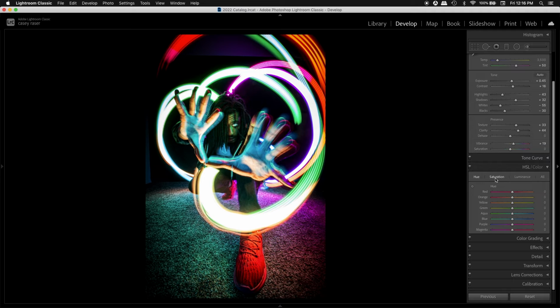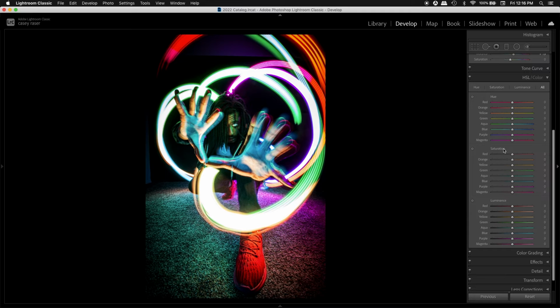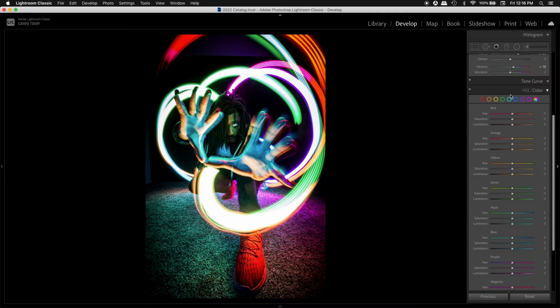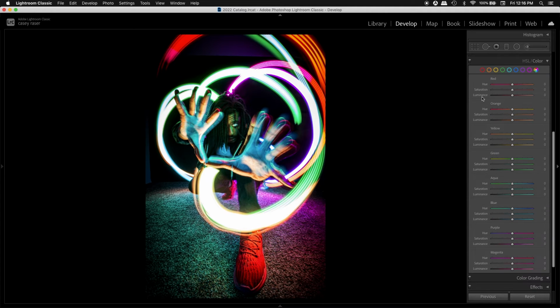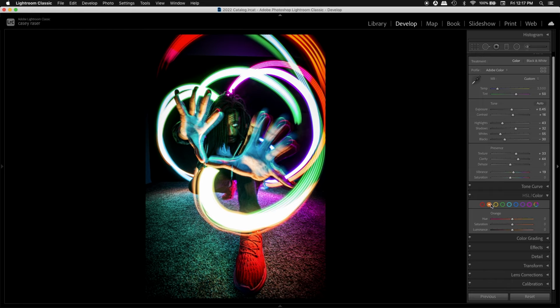So over here we have hue, saturation, luminance, and then all. So if you want to see all of them kind of side by side and what everything's doing, you have that view. If you go over to color, you can fine tune it a little bit more. Right now it's on the all view, but again, it has the H, S, and L, hue, saturation, and luminance options right here. Or you can go into very specific colors if you know exactly what color range or color tone that you want to mess with, and then you have the option to mess with it here. So don't think that those do really different things. They all do the same stuff. It's just different ways of viewing it.